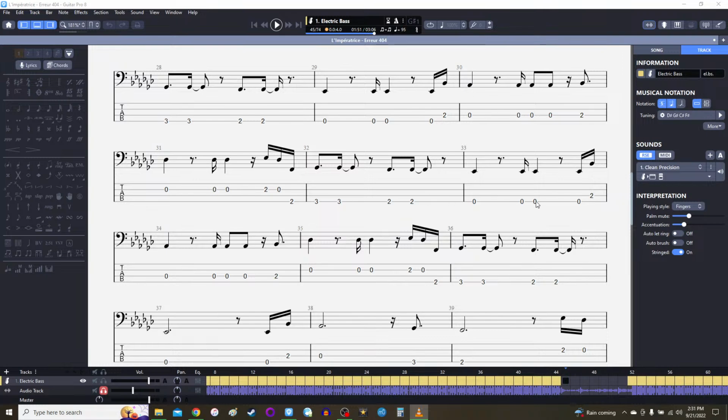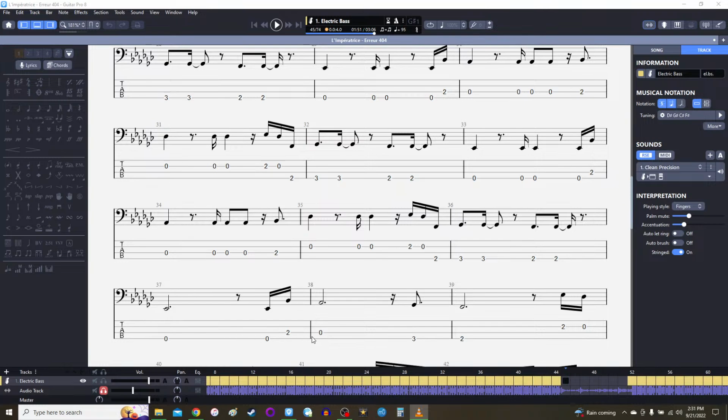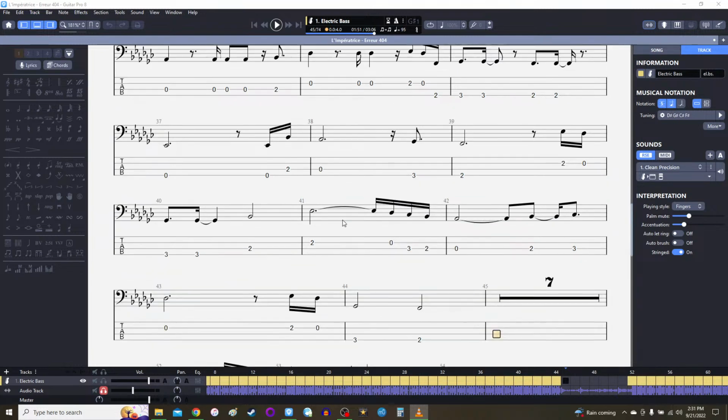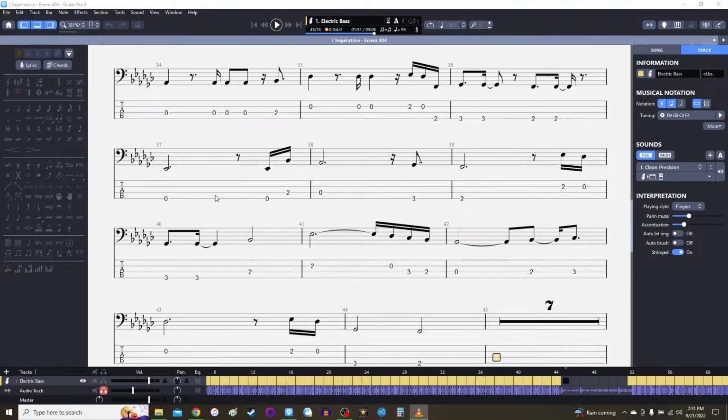If any of you are writing messages in the live chat, I cannot see them right now because my second screen is covered by the video I recorded that I have on pause, just to check that everything is in good shape and that both tabs match exactly. So far, they are matching perfectly, which I'm happy about. Okay, here's good. I'm about halfway down the song now. Okay, that's good.